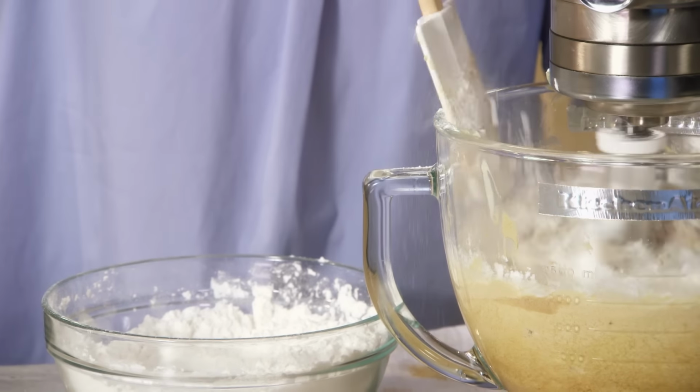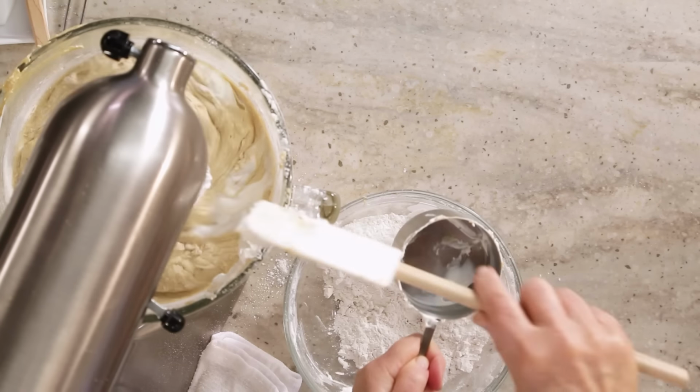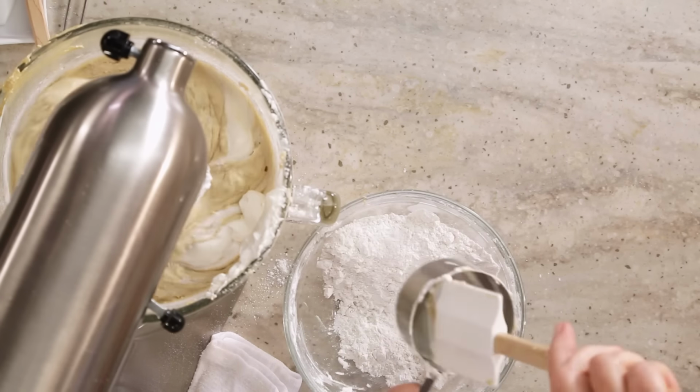And we have a cup of sour cream already measured. Alternate the addition of flour and cream. So add every little bit of your sour cream, and then finish up with your flour. So this makes 2 8-inch layers.